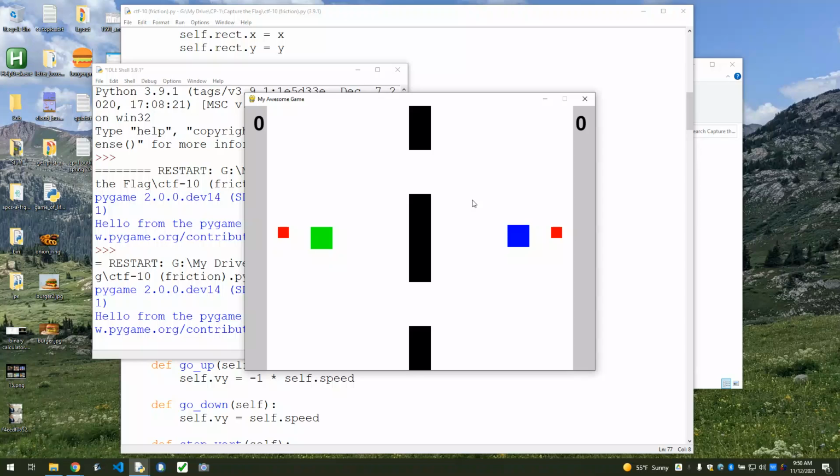Okay, so I'm going to control the blue guy here. We'll give myself a running start here, and we'll move to the left. And you can watch it starts to accelerate. Do that one more time. So instead of just instantly going up to speed, it accelerates, and it's going pretty quick by the time it hits the edge of the screen.